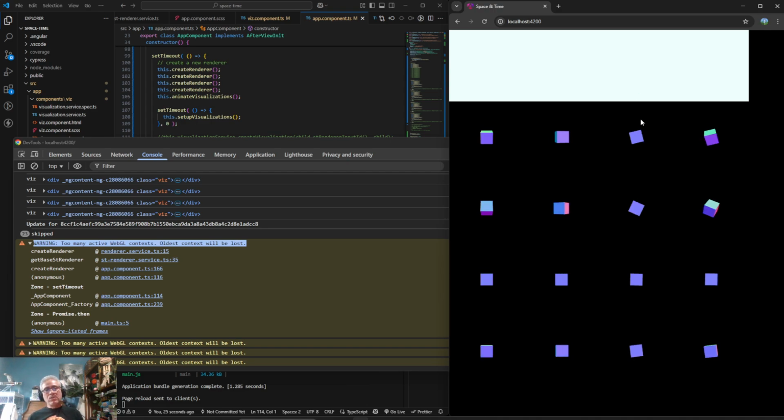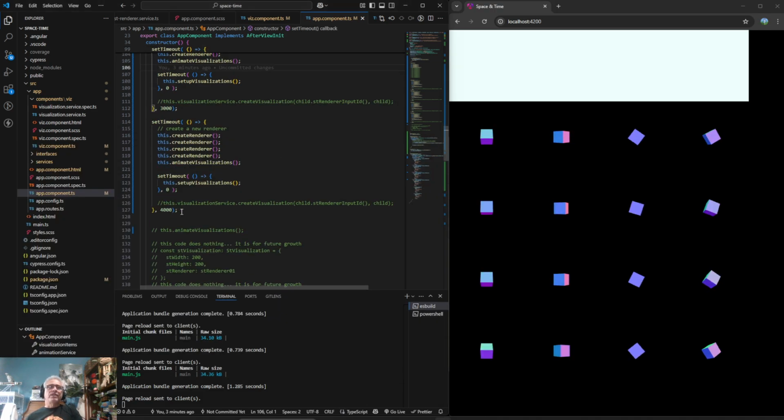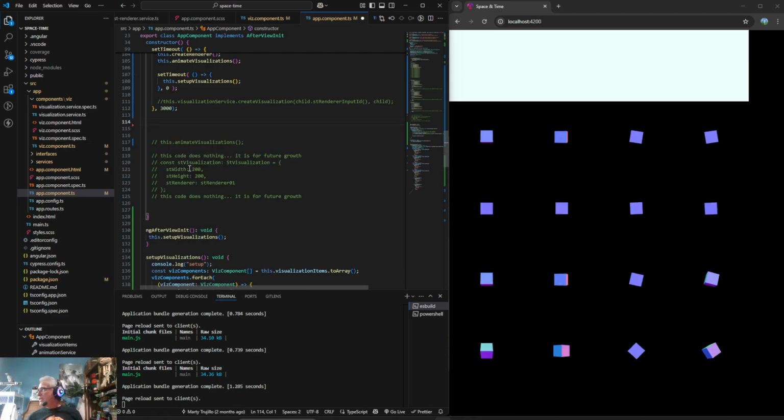We know something that very few people know, and that's that you can only have 16 renderers on the screen at one time. There's only one way to learn this, and that's the hard way. And we learned it. So that's good. That makes me happy. That's why we do this stuff.